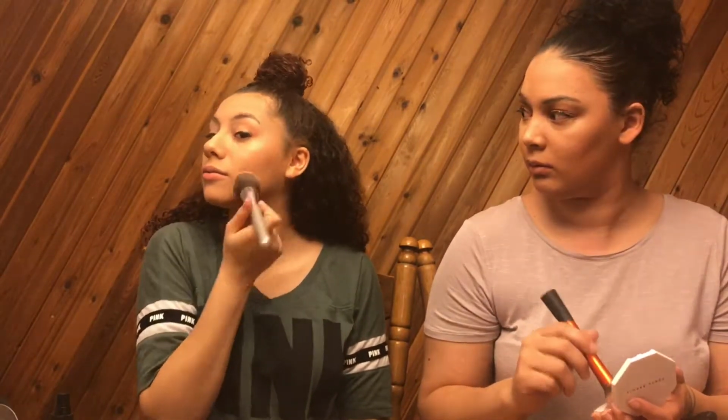See that? That's funny. I usually do this, but I don't spray it on my face. I just spray it on my brush. And then you just put my highlight to make it more pigmented. So this is what I do, regardless. I spray it on my brush and then put me.